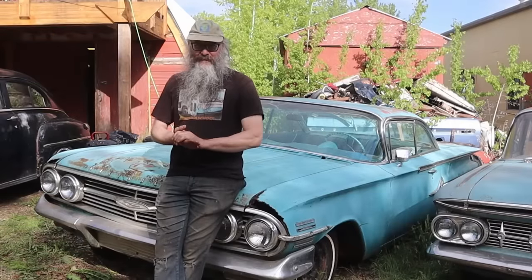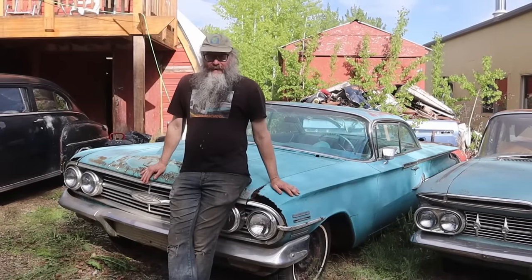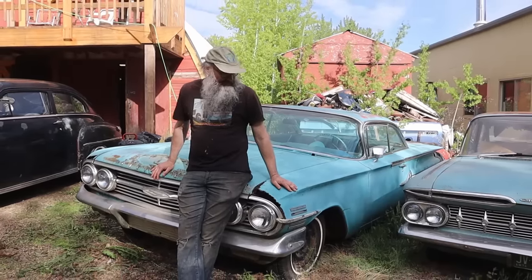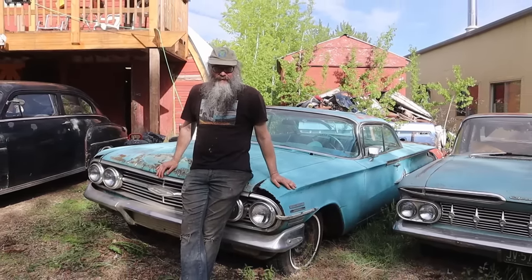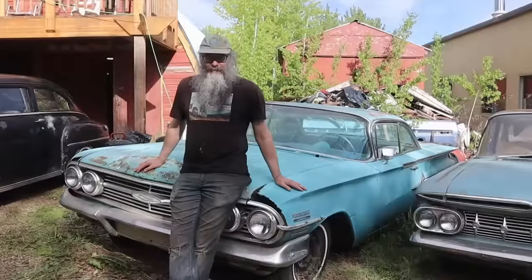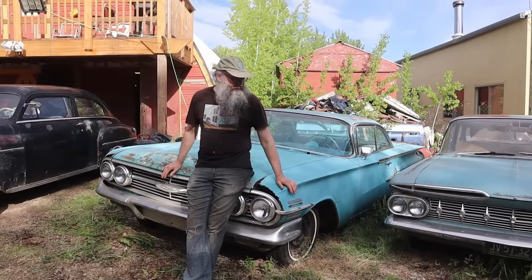Hey guys, you might remember about 5 years ago we chopped up a couple of old Chrysler products and made a 1960 Plymouth Fury out of them. So I thought, well, that was easy. Let's do another. And 1960 was a pretty good year for the American automobile. I just happen to have a 1960 Chevy Impala here. It's in very similar condition to the Plymouth Fury. It's terminally rotten. Nothing really to lose. What we really need for this project is a donor car and some unsuspecting victims to help tear it apart.